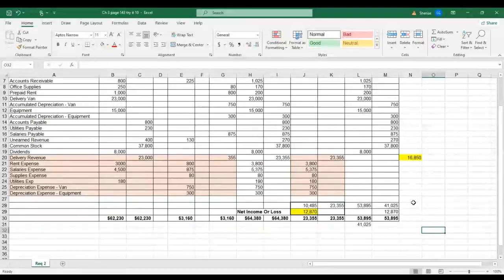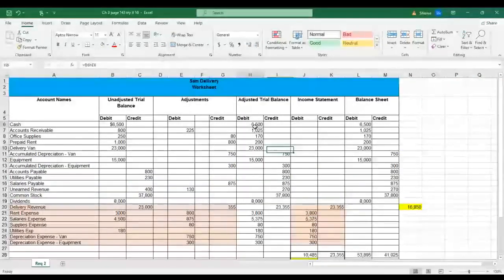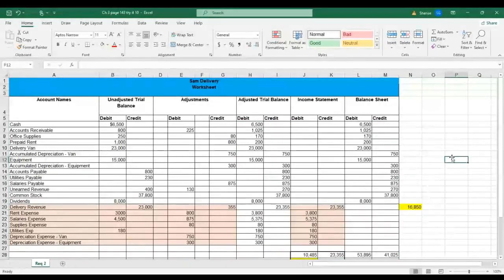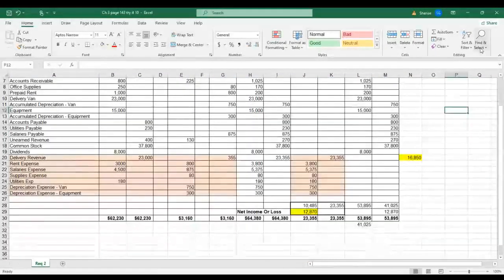That's on here. If you want to rework it, work through it, you can do that. You can save the spreadsheet and delete all of this information out and do it from scratch if you want extra practice, because the answers are on Moodle under Chapter 3, so you can go back to that if you want. But that's how you would do that.